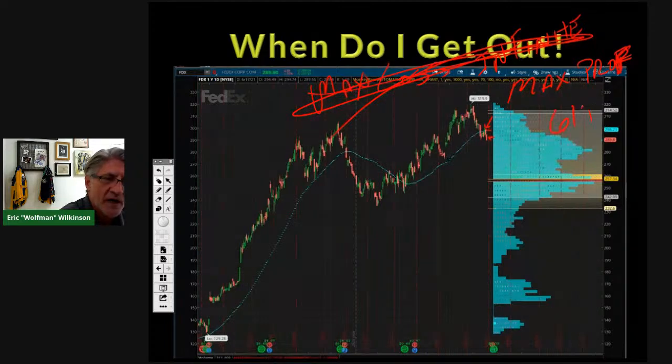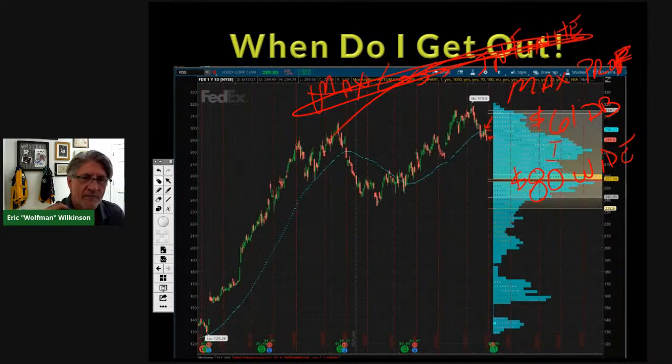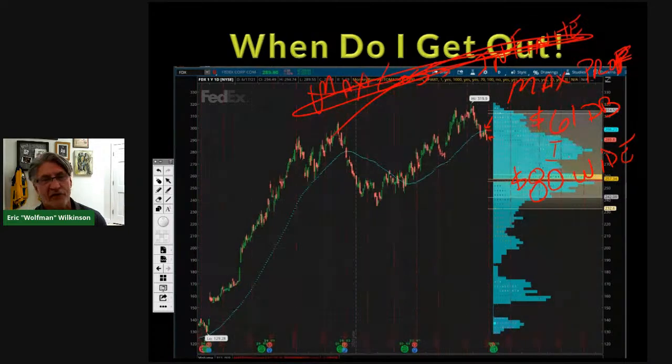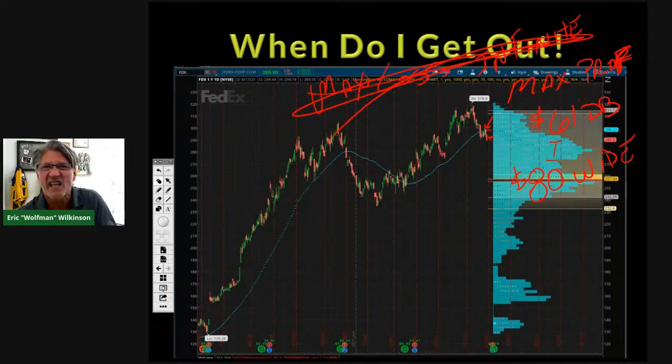I paid a $61 debit, right? All right, I paid a $61 debit. I have an $80 wide spread. So basically, the difference between these two is my max profit. All right, so $19 on the way down is going to be my max profit. That's during the life of this short put. Now, I always say when that short put expires worthless, or you can buy it back for like 10 cents or a nickel, depending on, in and around that, basically getting into single digits, that's why I'm looking to cover that short put.